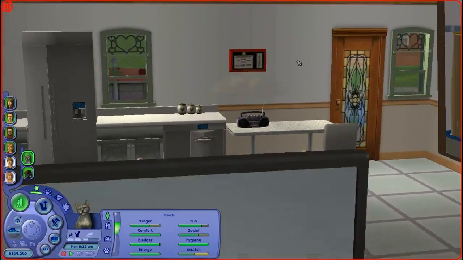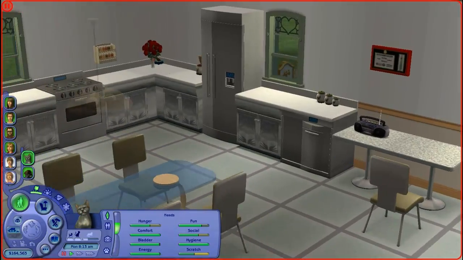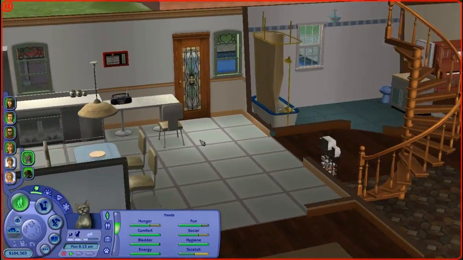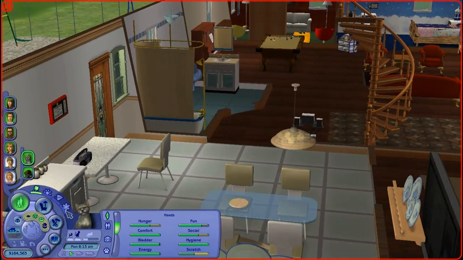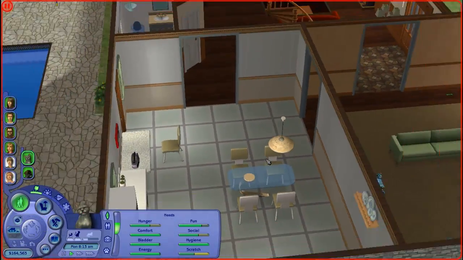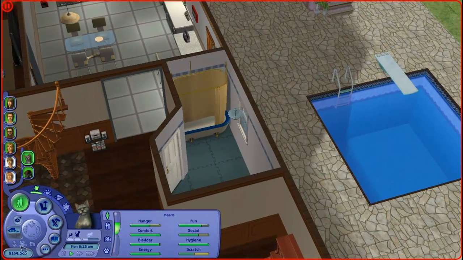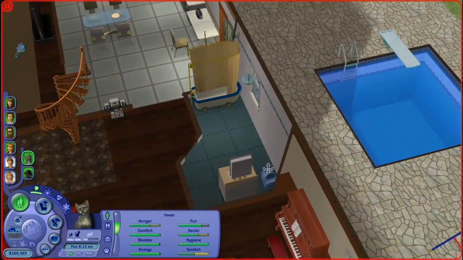And then the kitchen is right here. It's really, really nice, I guess. You know, something different. Different style of houses. So this is the kitchen. And then here's the bathroom. It's a really small bathroom, so you can't really see without putting the walls on.